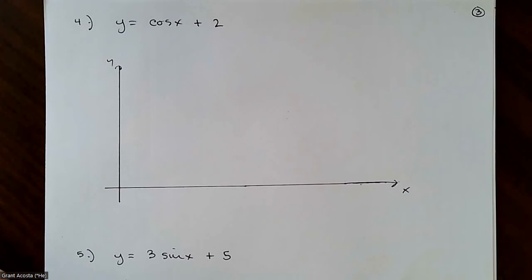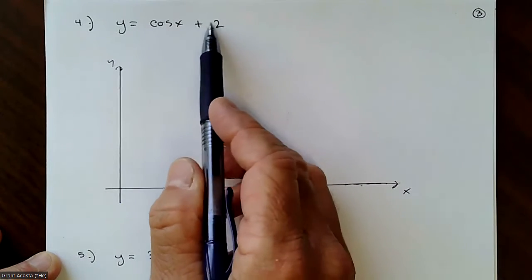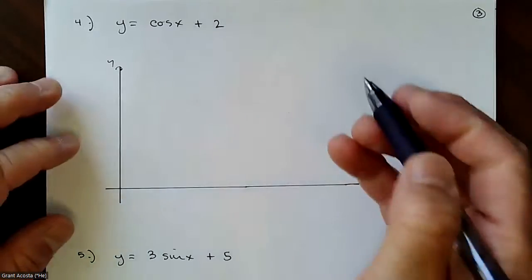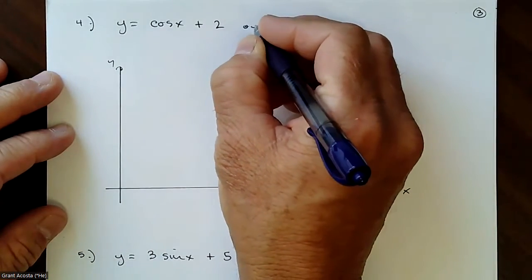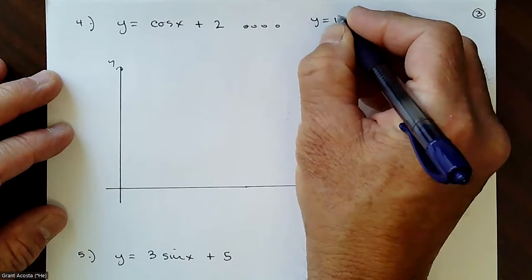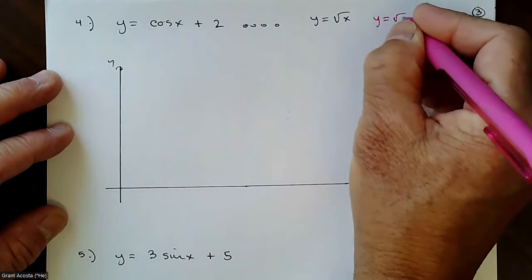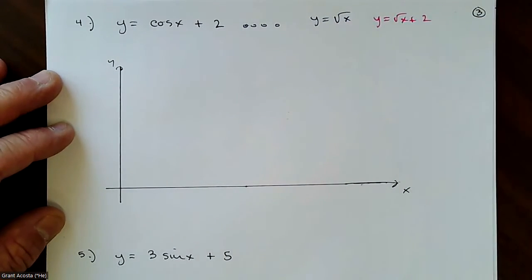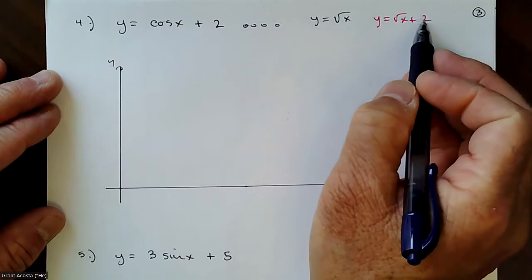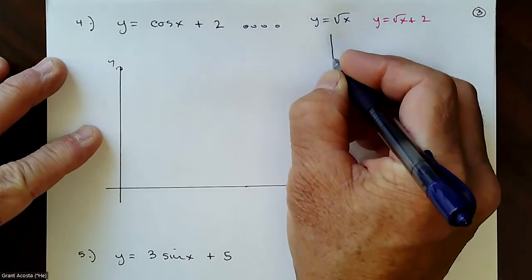Here's another way we can translate or transform the function. y equals cosine of x plus 2 now. Notice the plus 2 is at the very end. And we've seen this before as well. That's like the difference between y equals, let's say, square root of x versus y equals the square root of x plus 2. What does putting a number outside the function do? Adding a number is going to cause a vertical shift.